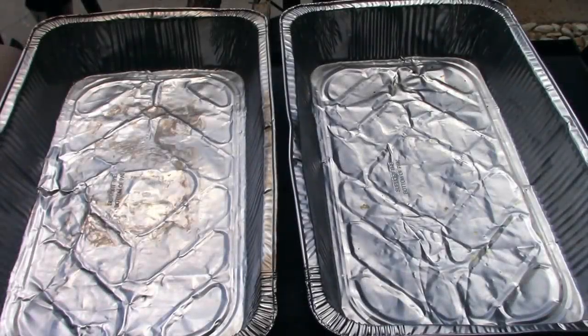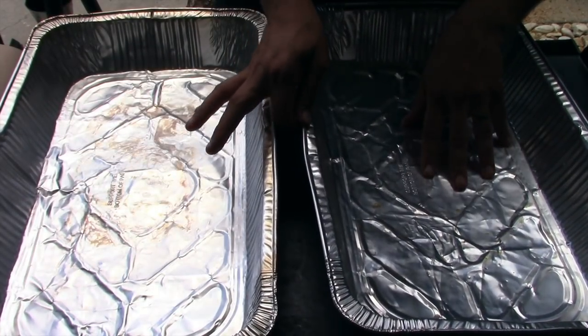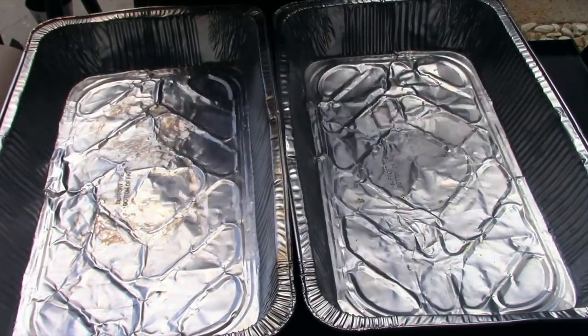Alrighty, y'all, it has been 6 hours. I'm taking them off regardless if they're completely and totally done or not. We are hungry, so they're coming off.